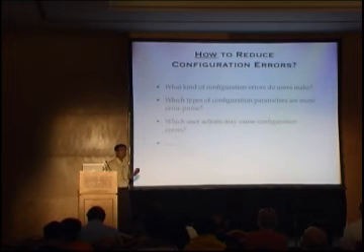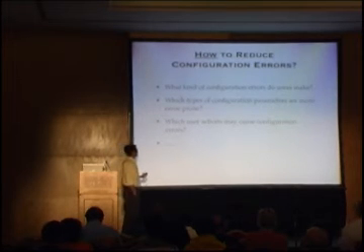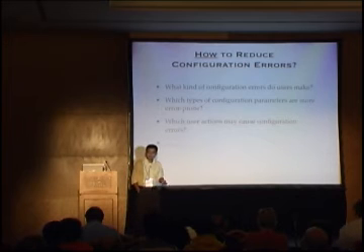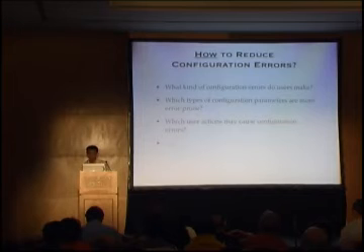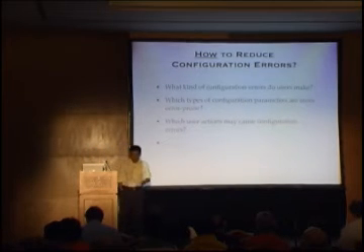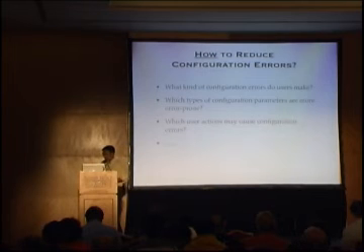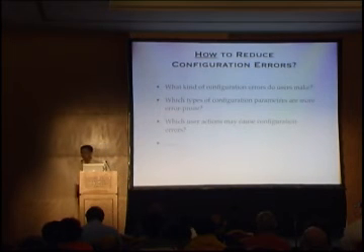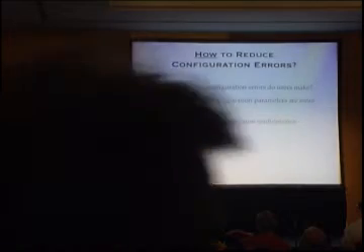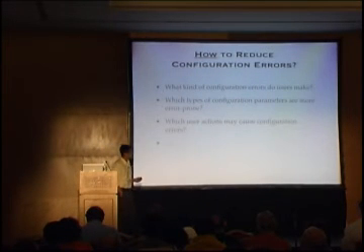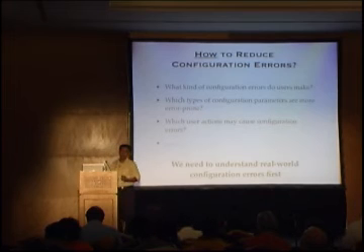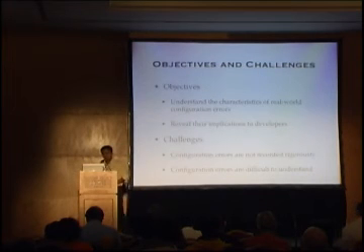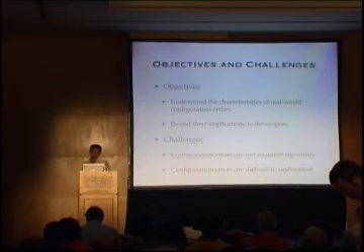For example, there are many hard questions to answer. Like, what kind of configuration errors do users make? What kind of configuration parameters are more error prone? If we know this, maybe we can avoid using those kinds of parameters. Or what kind of user action can cause configuration errors? If we know this, maybe we will double check the configuration after users apply those actions. And all these are hard questions. We believe to answer them, we need an understanding of real-world configuration cases. That's the objective of our study.